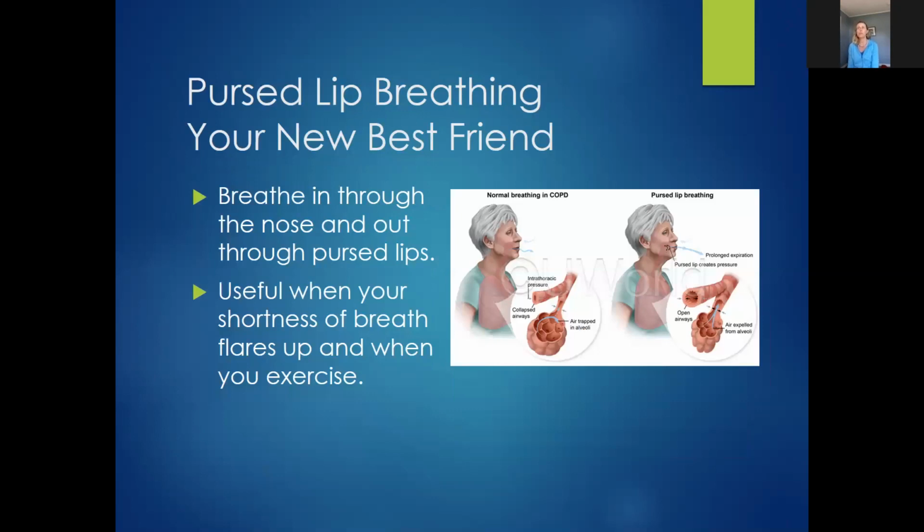Okay, so pursed lip breathing. You're going to hear this term quite often. And if you have not been taught this breathing technique, it's one of the easiest breathing techniques that you can do. And whether you have lung disease or not, I still feel like this is a very powerful breathing technique to practice. So what this is: you inhale through your nose. And if you can't inhale through your nose, that's okay. You can still just use your mouth. But inhale through your nose. And then when you exhale, you pucker up or you purse your lips.